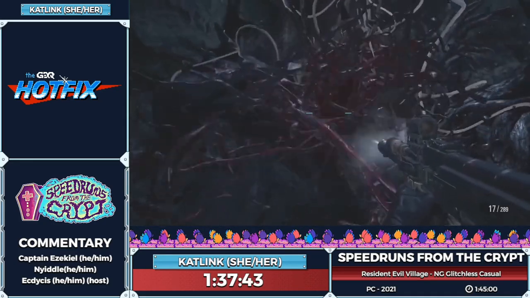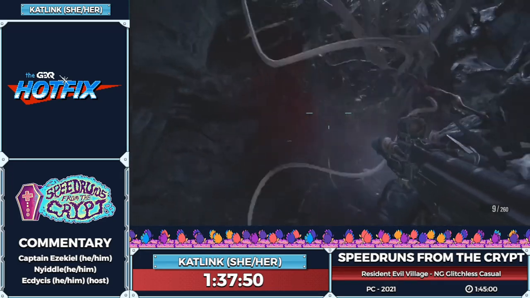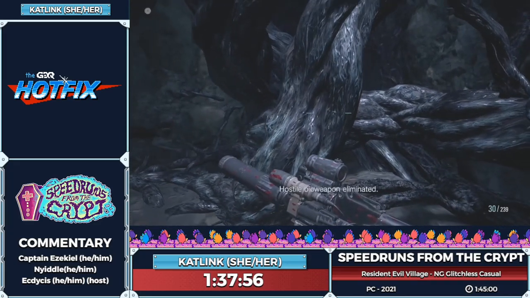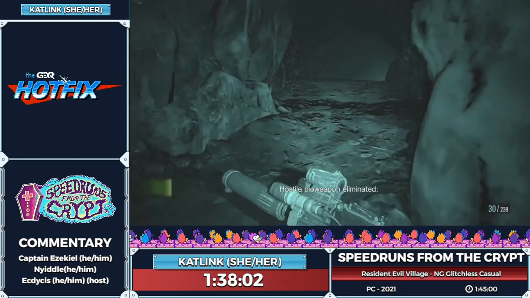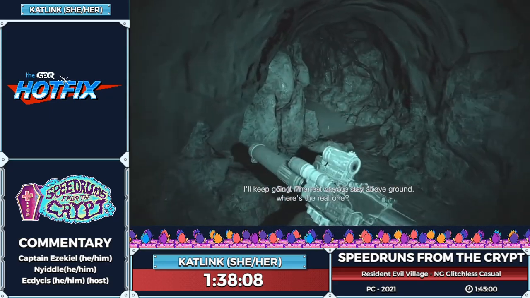The thing about this Urias fight on casual, it's pretty straightforward. Kat threw three grenades to bring him down, and then staggered him once he landed, and he'll actually stay staggered until he dies. Just like that. I think he's too far back. Too far back? No, I think you're good. Perfect. Man, that was talk about an unlucky run.